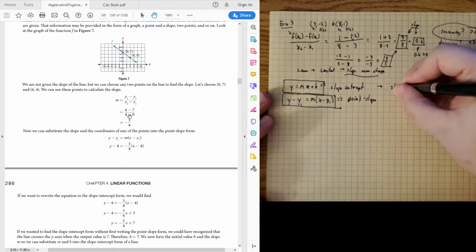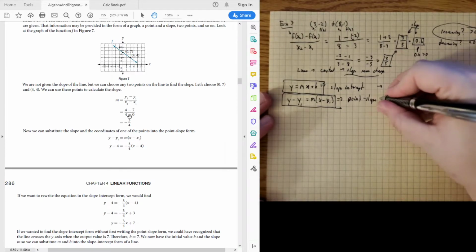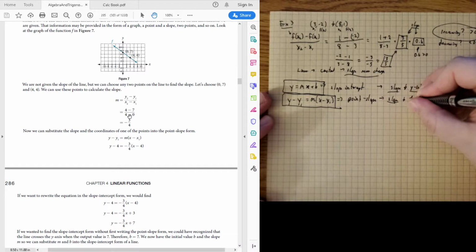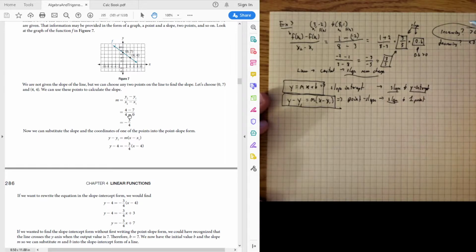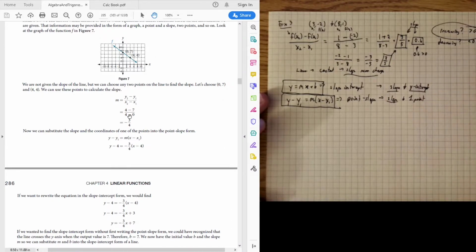This one requires you have the slope and the y-intercept. You can use it if you have those 2 things, or if you can find them. This one requires you have the slope and exactly 1 point. But again, there are infinitely many points. You just have to choose one of them. Now, I am a huge fan of leaving this function in this form because it's correct.